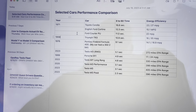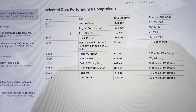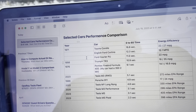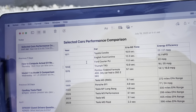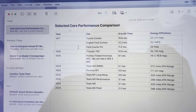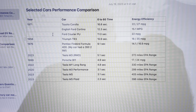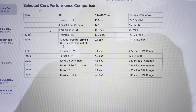Yesterday I was talking to my friend about my Tesla Model 3 Performance, and he was kind of interested. He mentioned he's thinking about a Porsche. To be fair, I've already had a Porsche 911, so I know what it's like to drive it. It was fun to drive, I really enjoyed it, but that's in the past because it's a gas car.